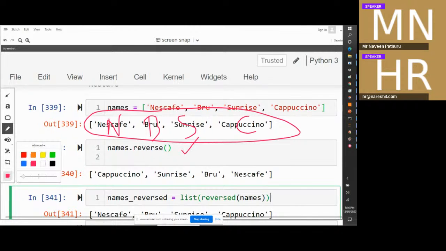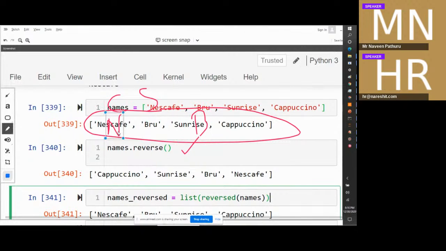Well, now, when you reverse it, visualize what's happening: cappuccino is going here and sunrise is coming here. Brew is going here.